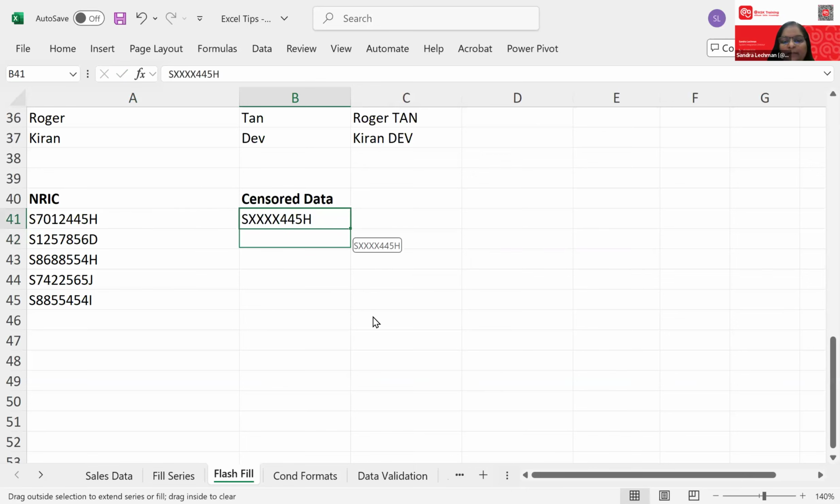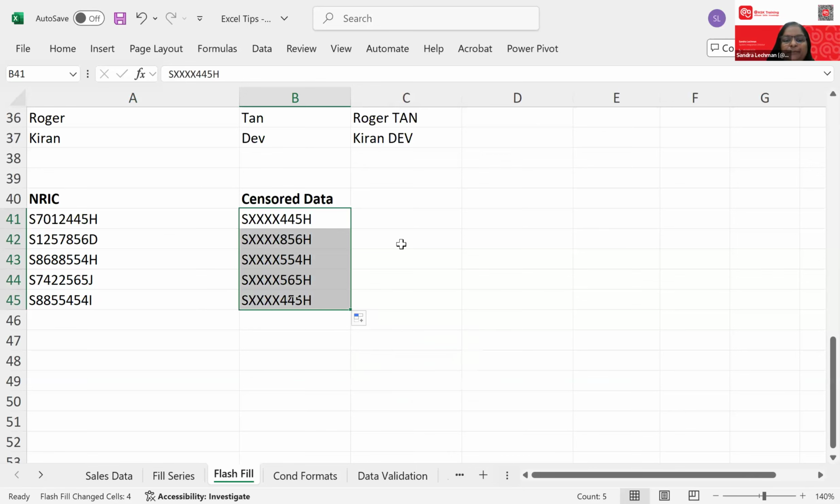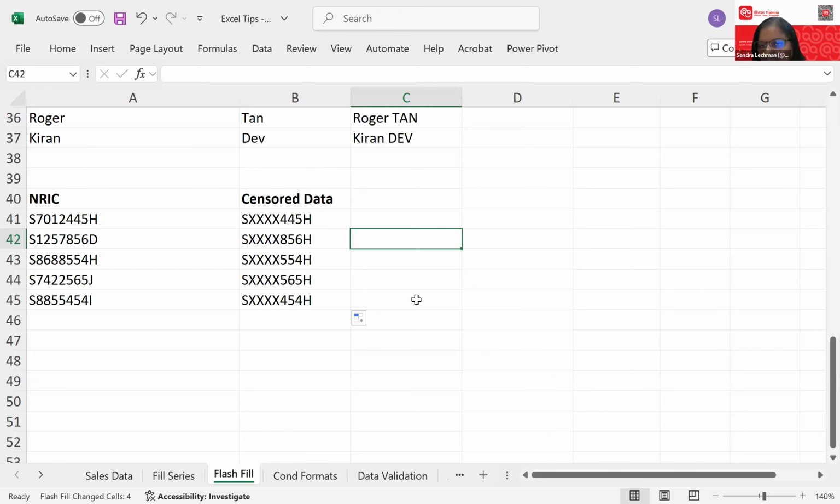Again, with the fill handle, drag down, flash fill. You have to look at your own data. If there's a fixed pattern like this, flash fill will work.